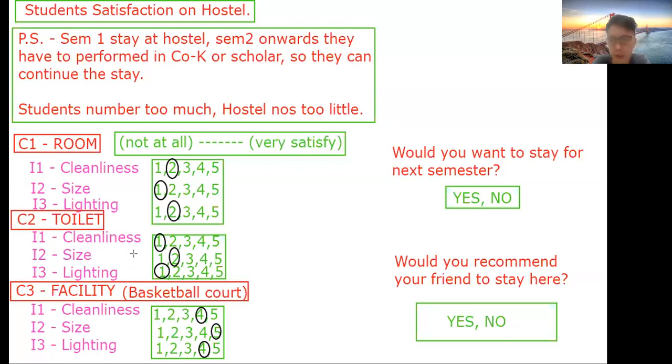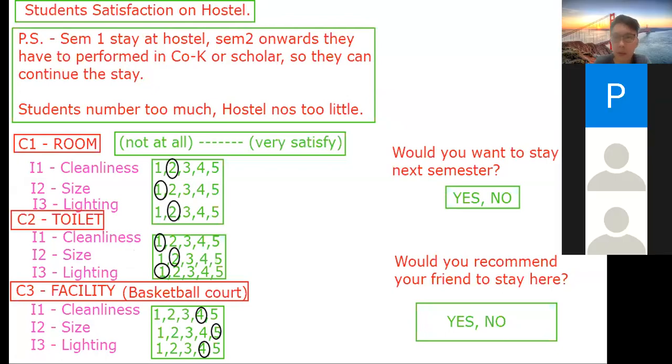You found what? Yes, we can do a comparison. What type of comparison? Comparison of the results, meaning the satisfaction level between C1, C2, and C3. Yes, okay. Then by what? Comparison by factors. So that means you are putting them in a rank, right? Number one, most satisfied, followed by number two, second most satisfied, until the last one, least satisfied, is it?